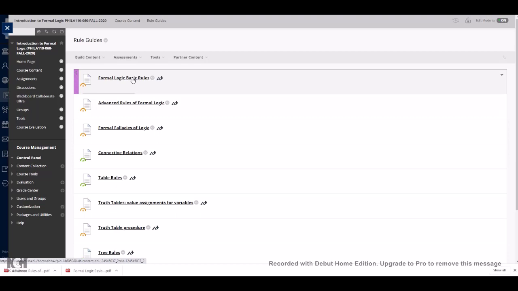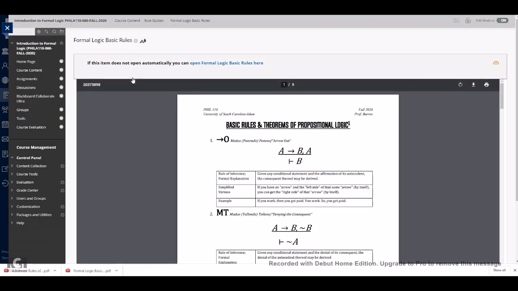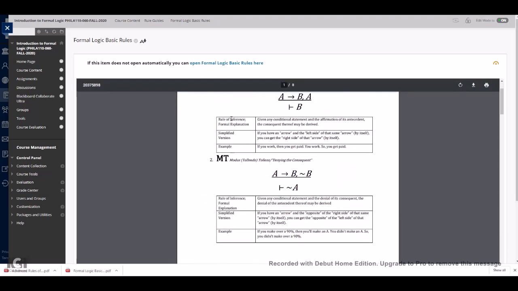First of all, there's this formal logic basic rules. I say basic because these are all the rules up to this point. Basically, for the first wave, all the rules here plus the stuff on disjunctions. It's really up to and including quiz 6, 7. So everything up to this point is here. And this follows the order in which you should do things.